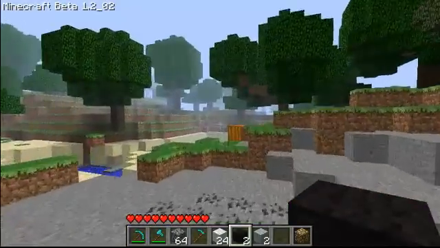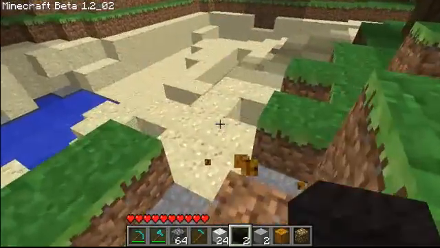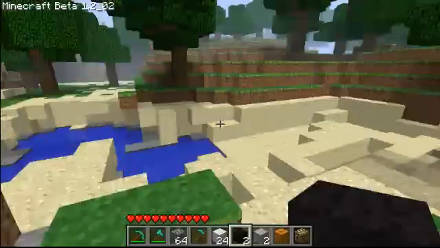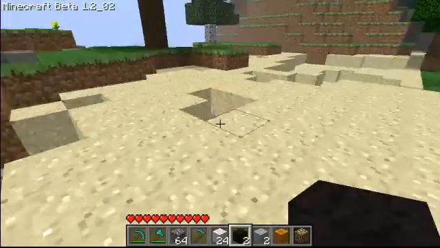Is that a jack-o'-lantern? Oh, I've never seen one in game naturally before. Pumpkins. Hurrah. Pumpkin. And then is that how you make a jack-o'-lantern? Oh, I guess they're not naturally occurring. No clue how you make a jack-o'-lantern, but whatever. Let's go see if we can find a cow.